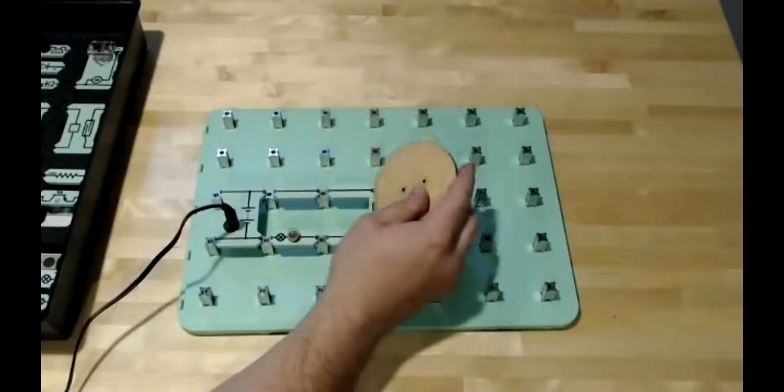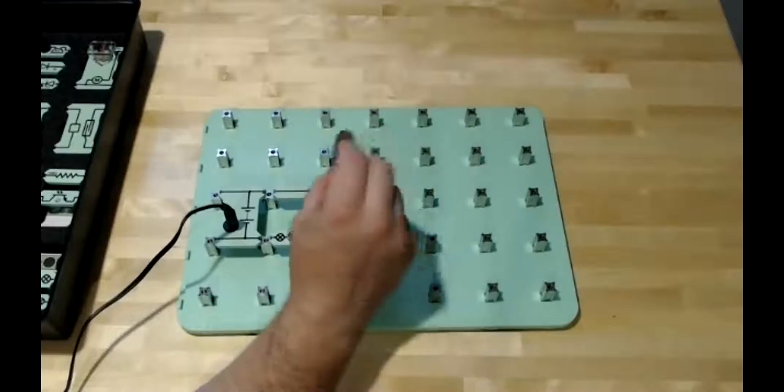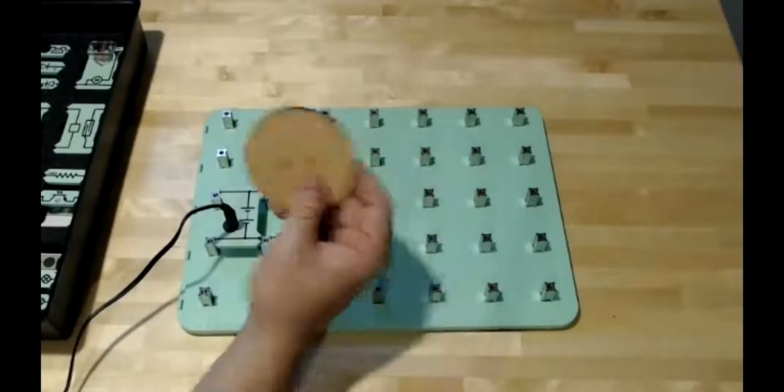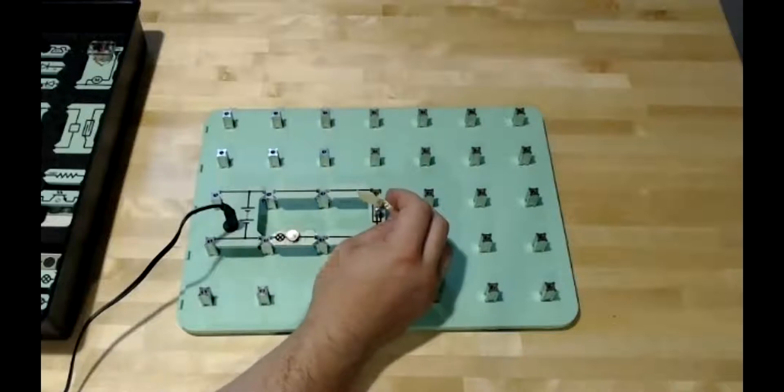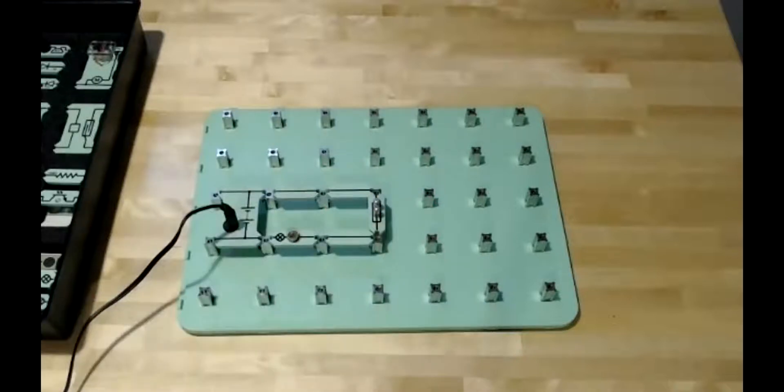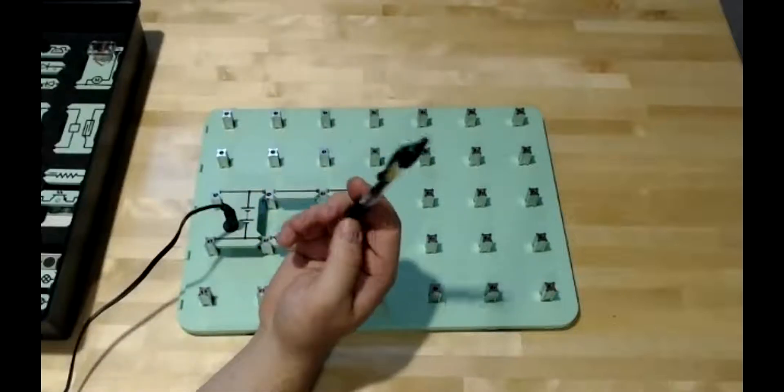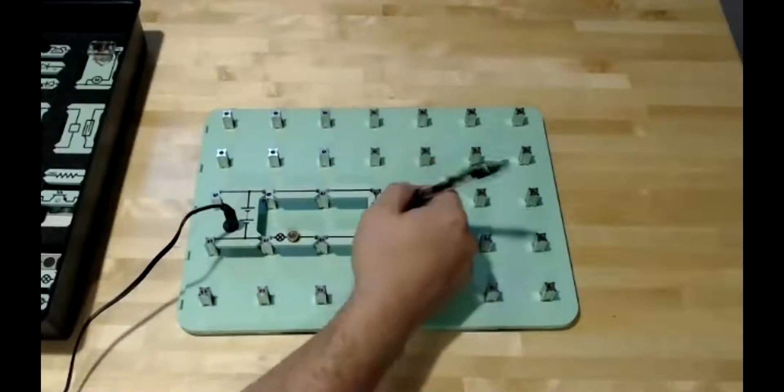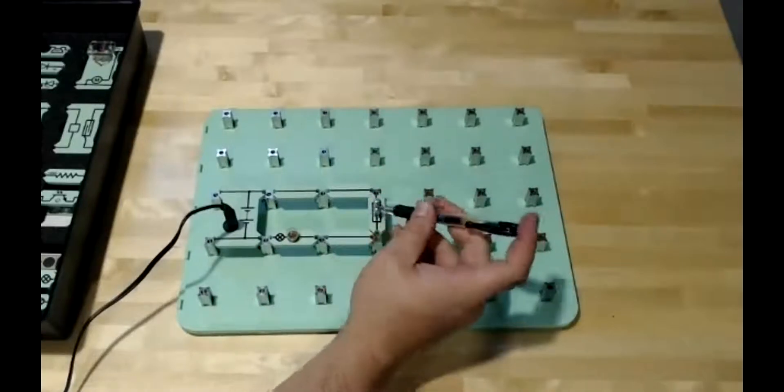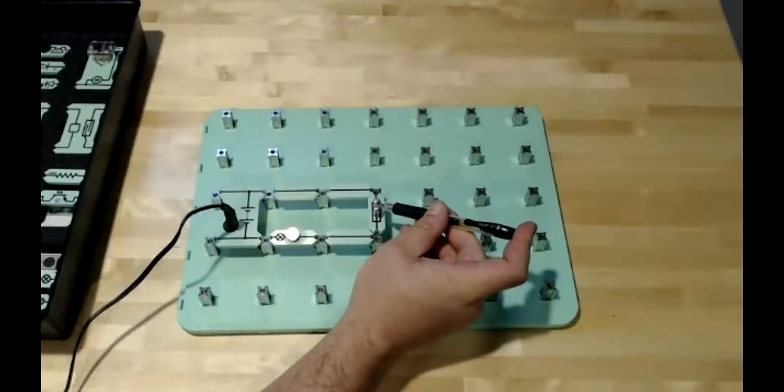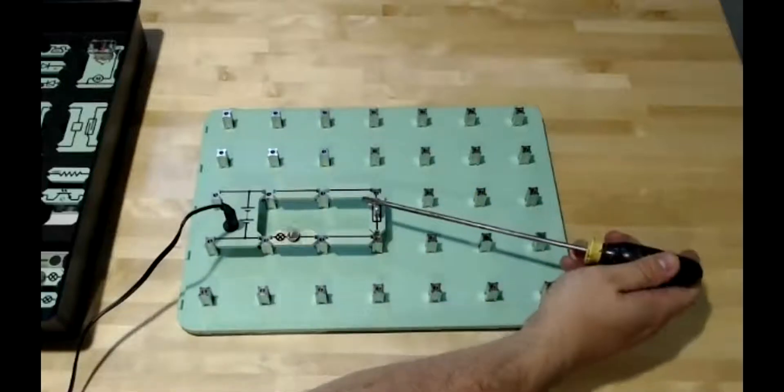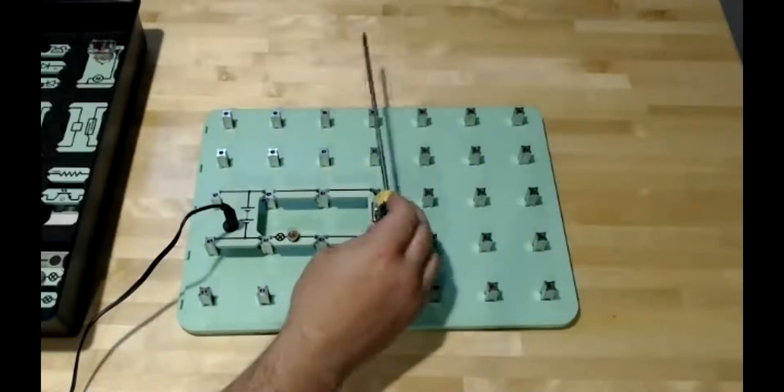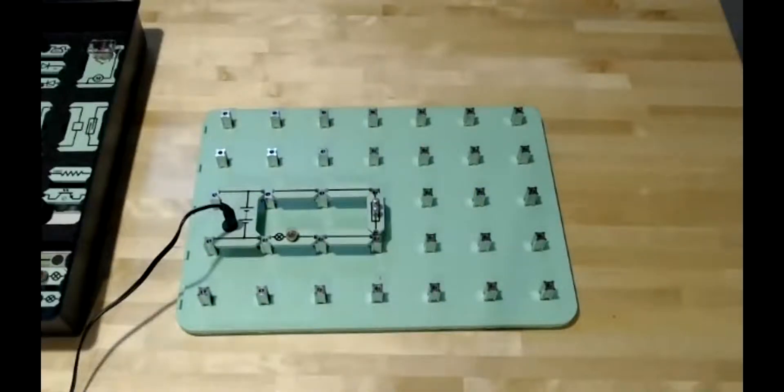I've got the wooden disc. I'm going to try the same thing. I'm going to try a couple different ways. Not able to get that to light up, so I would consider that to be an insulator. Piece of copper sheet—conductor. We've got a pen. It's got plastic on one side, it's got rubber on the other side. It makes sense to me. Now see if I could try that ballpoint part—the metal part would be a conductor, makes sense. Screwdriver—metal part would conduct. The handle part, you can't get that to light. Now try some of this pencil graphite as well.